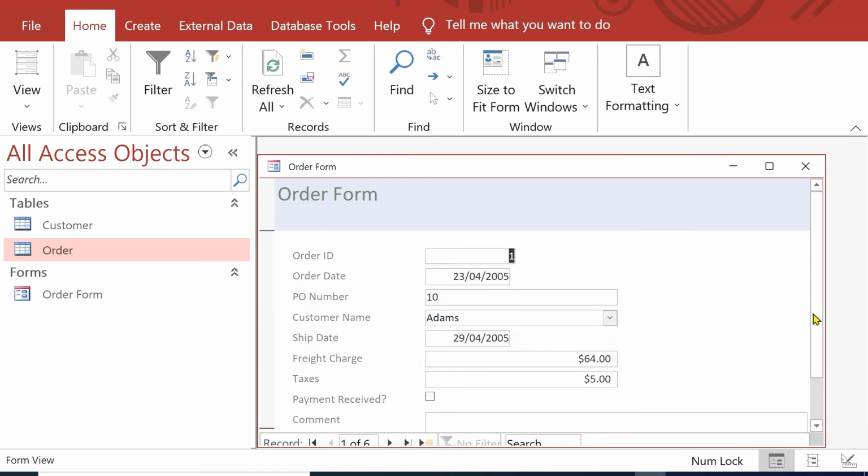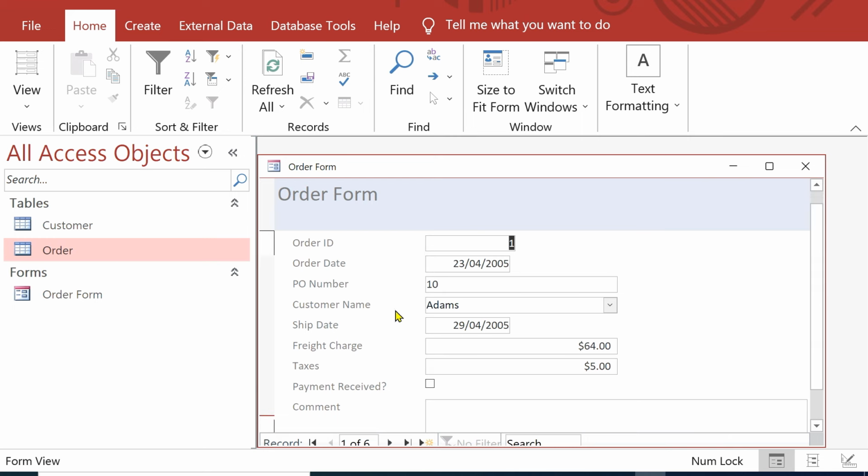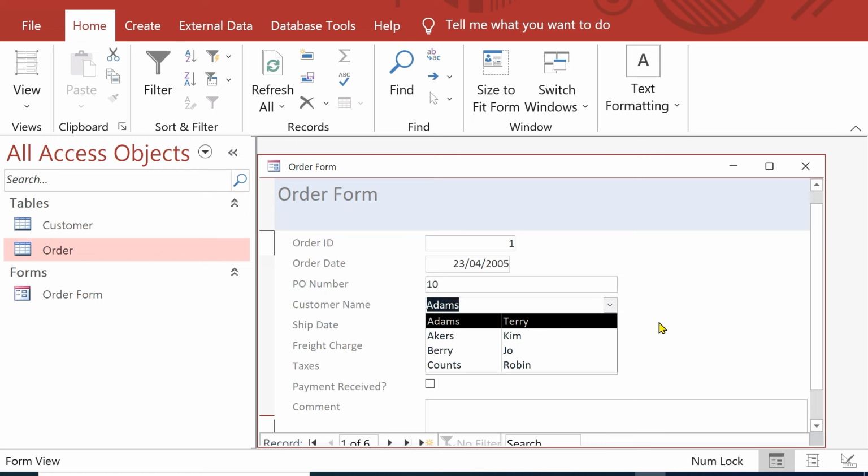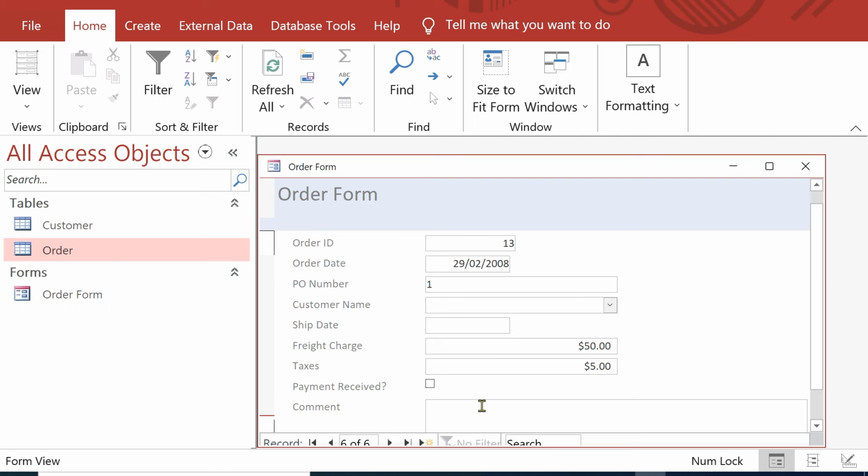Good. You see, there's the form. Can you see the form now? So that customer name is here. Can you see the names there? So if you want to enter a new value, this is 2 of 6, 3 of 6, 4 of 6, 5 of 6. This is the last value. Okay. Let's enter a new one. Click on this point. That is a new value. Okay. You can see it's telling you new.